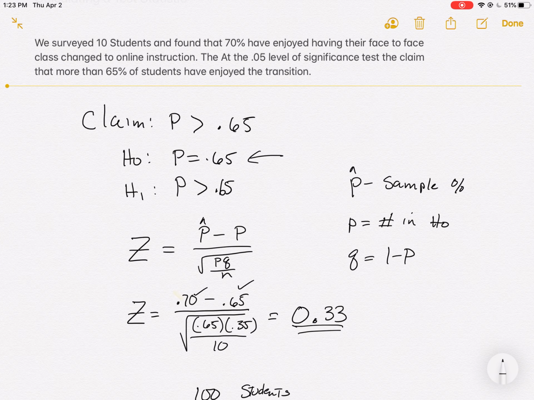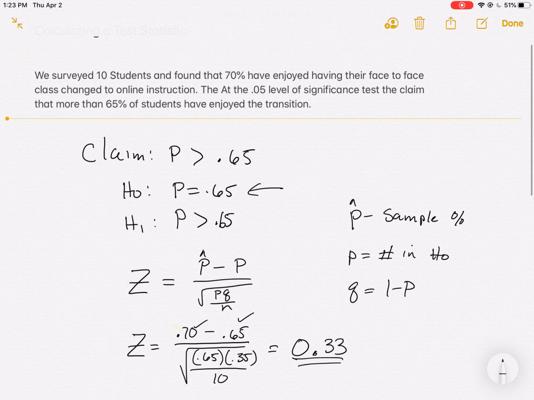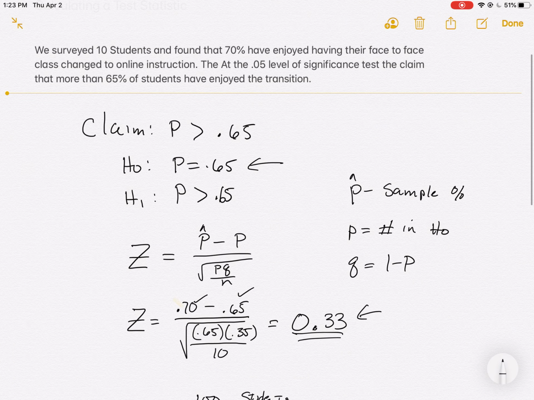So the one thing highlighted in this video that's new is this calculation that's right here of a test statistic. And again, it's telling us how far the value in the sample is away from the null hypothesis, which is the benchmark for what we're trying to claim. And so we're hoping we're pretty far away. And if we are, we'll be able to state something strong.